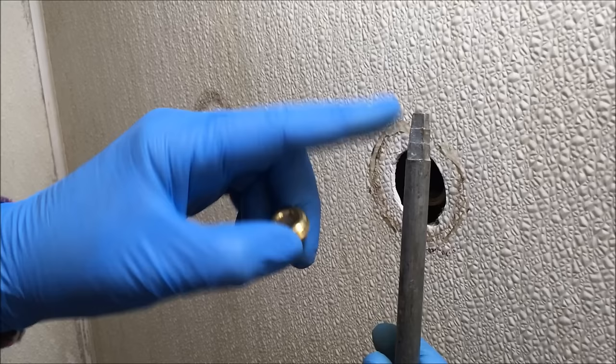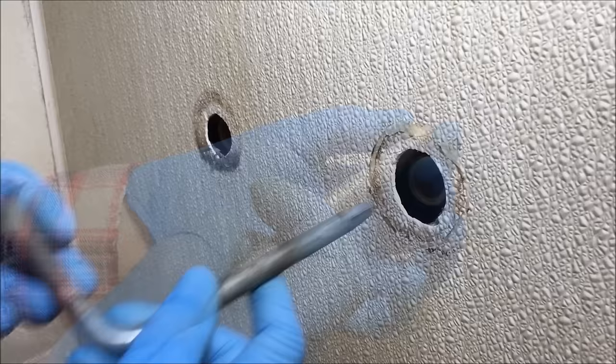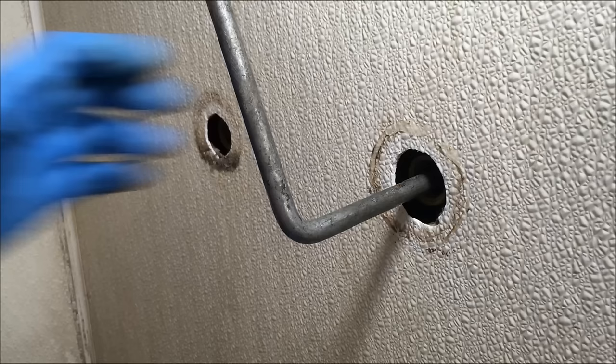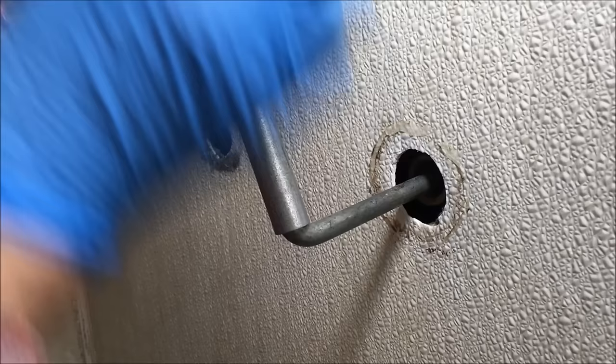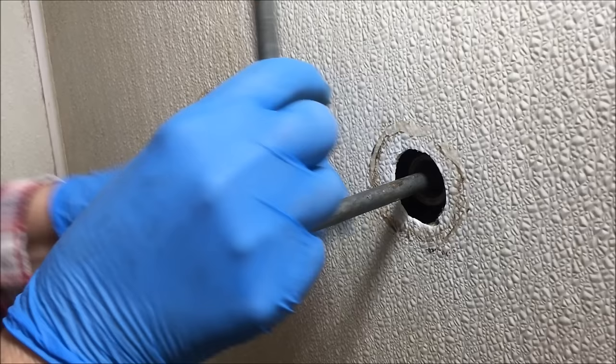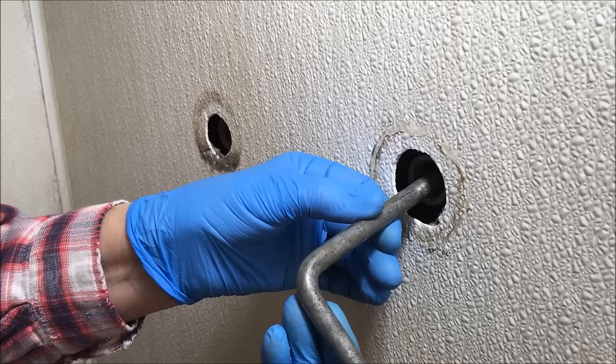I'm going to put that wrench into the valve seat back there. Make sure it's well seated, and because I'm not as strong as some of y'all, I'm using a cheater bar to get some leverage to turn that valve seat. It came right off — it shouldn't be that loose. I back it out, then tip the wrench up just a bit to bring it straight out.